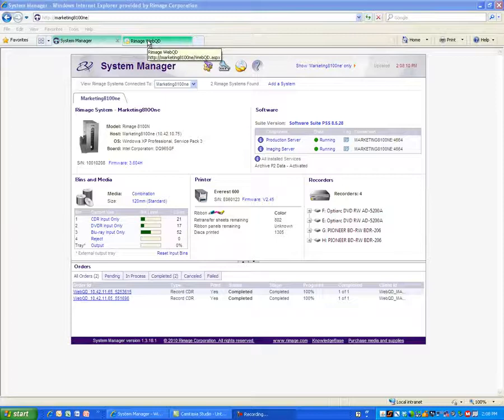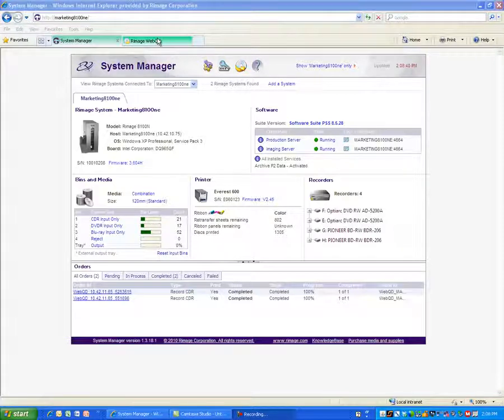Hello, we're going to use a unique Ramage software tool called WebQD to make a disk. We can use WebQD over a network, connect to another Ramage system, and we don't have to have any software loaded on the PC that we're using. WebQD works on any PC with a web browser, provided that browser is Flash enabled. So unfortunately at the moment that rules out my iPad, but I'm going to use my PC. So here we go, we're going to make a disk.